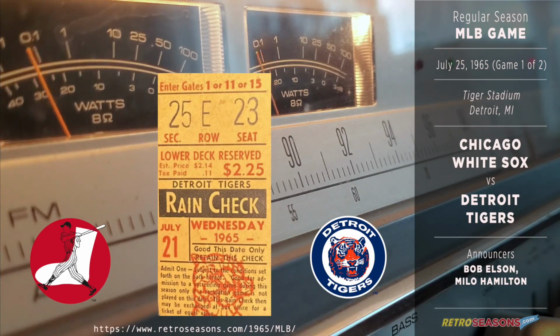Now the pitch by Locker, the 2-0 to Don Wert. Outside, and it's ball three. Locker digging himself another hole here in a hurry. Now Lopez and Ray Berry are looking toward the bullpen. Wilhelm still throwing and heating up. Strike called. He gets it in there for the 3-1. This ball game in the bottom of the seventh, in game one of a Sunday twin bill.